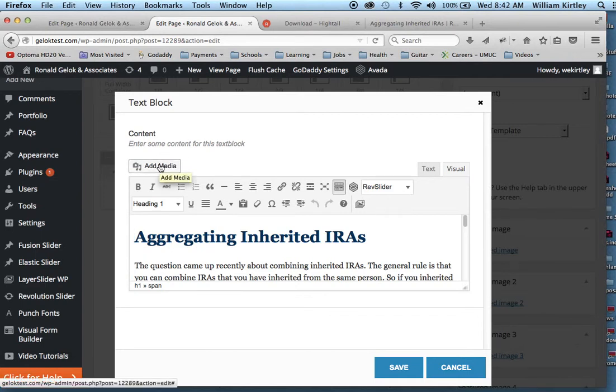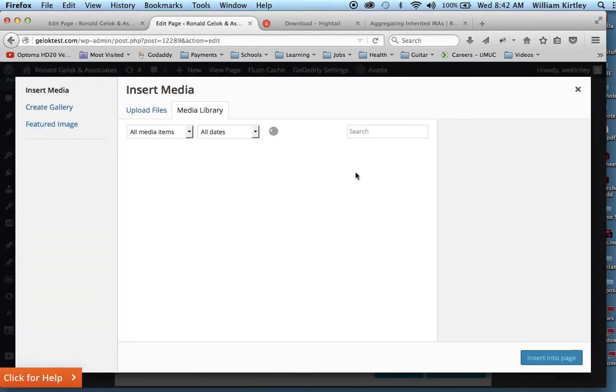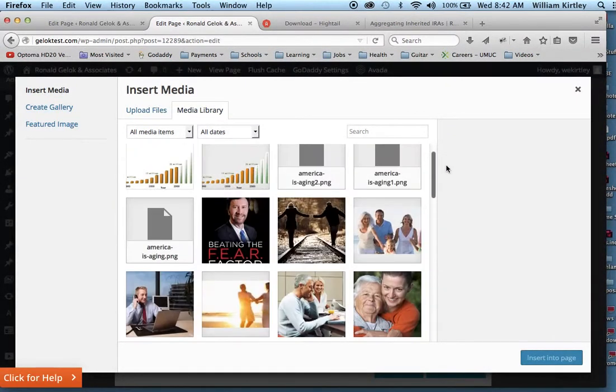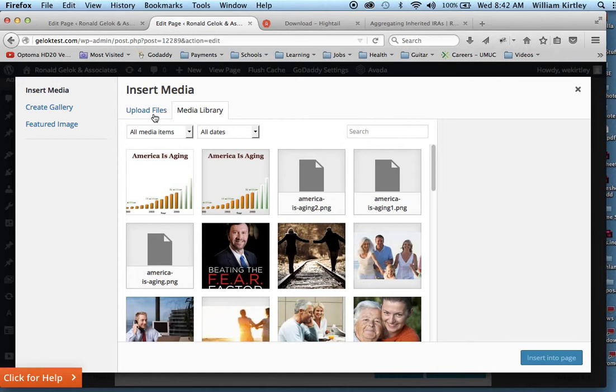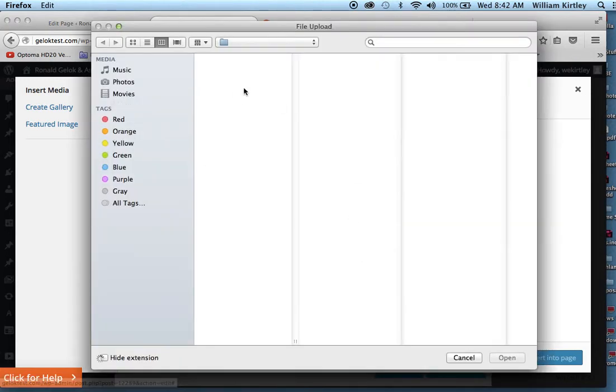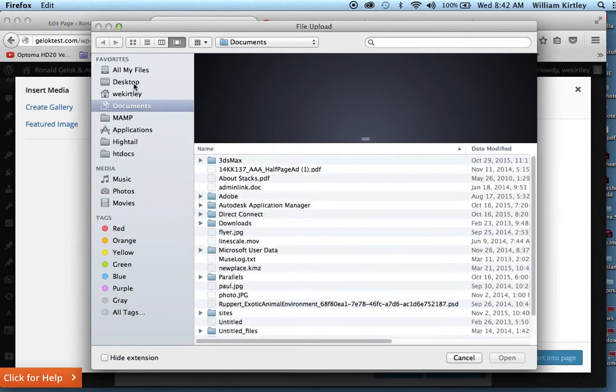Now you should have the image ready to go. I'm just going to use an image that I already have, but just go to Google or find some stock images. But to add that, I'm going to click right there, and then I'm going to go to Add Media. What that's going to do is bring up the media library. Okay, and you'll see some of the images that I've used in the website. So the images have to be uploaded first and then placed. So I'm going to go to Upload Files, and then Select Files. Now, if I were you, I would keep all your image files in one place so they're easy to find, but I'm going to browse for those images on my computer.